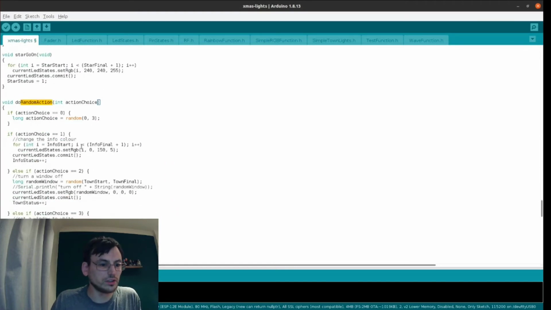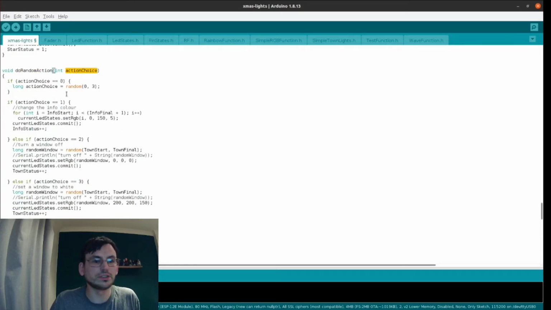So the random action passes it a number. This is used both by the little control program I had, a web page, where it sends a specific number by pressing the button.